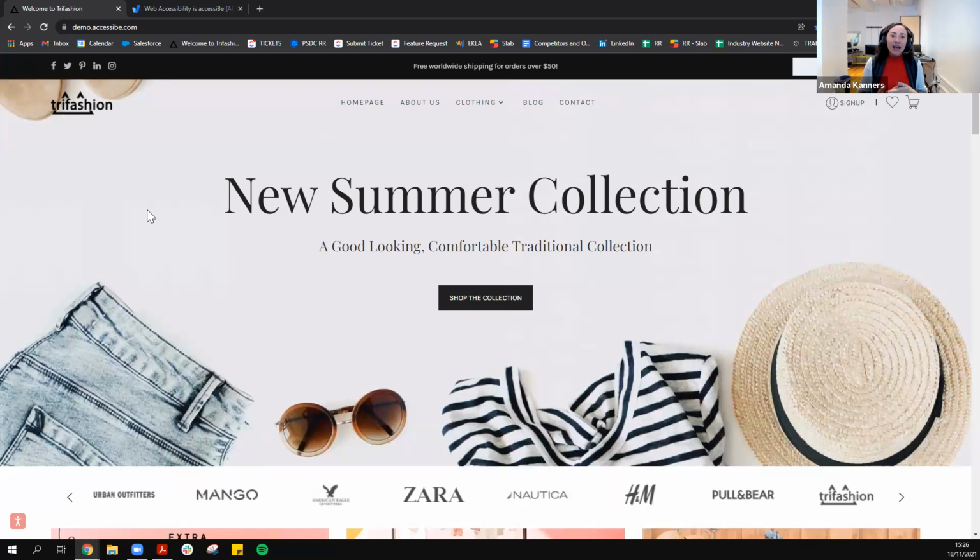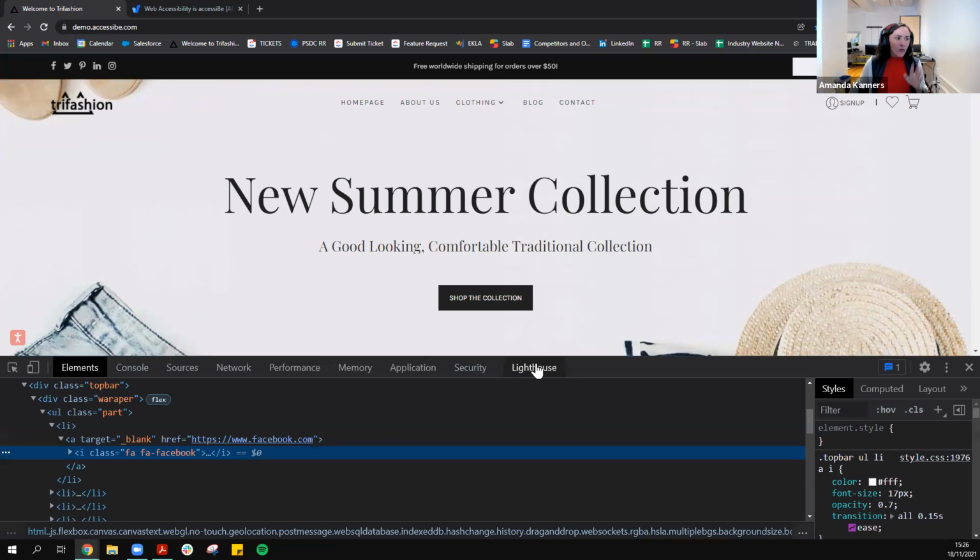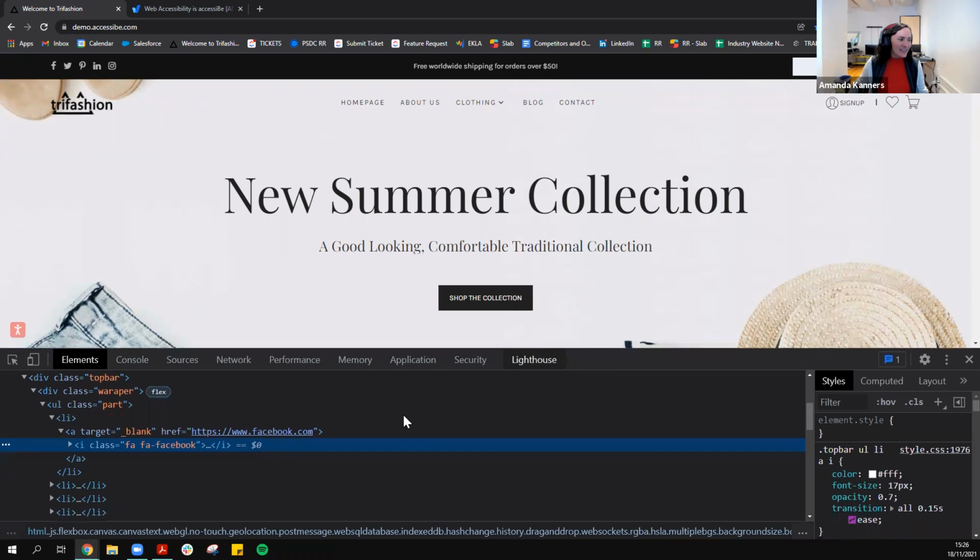Now, the last aspect of the solution that I'll show you is image recognition software for a blind user. So if I inspect certain aspects of the website, and don't worry, you don't have to be too techie or know anything about code for this aspect. All you have to see here is that the Facebook icon has no ARIA attributes. Essentially what that means is there's no text written behind this Facebook icon. So someone who's blind could come to this site, accidentally click on the Facebook icon and end up on a completely new page and have no idea that that has even happened.